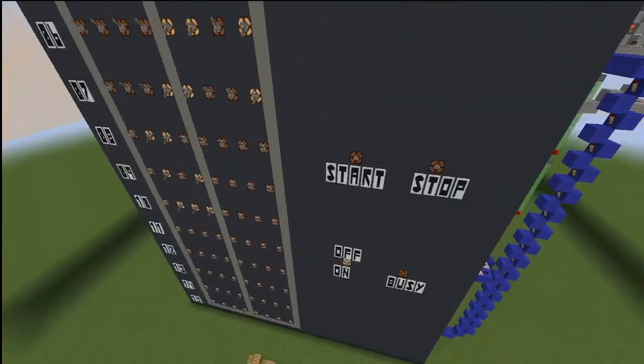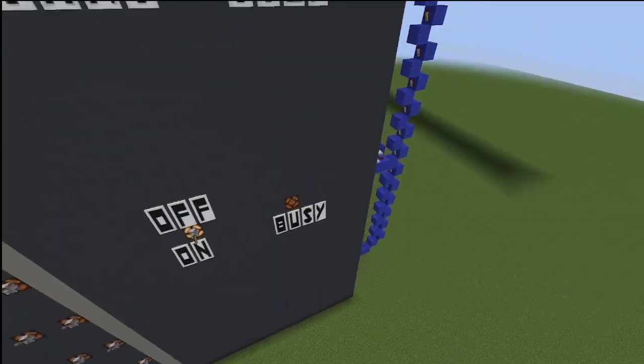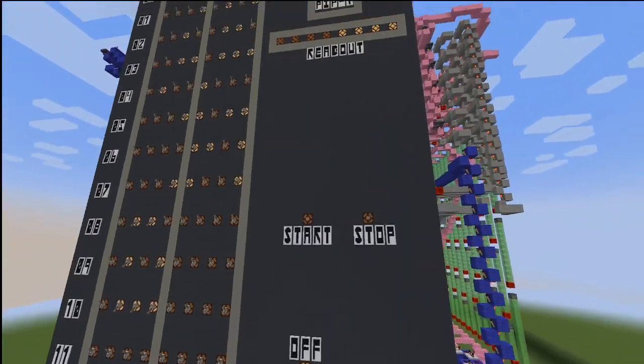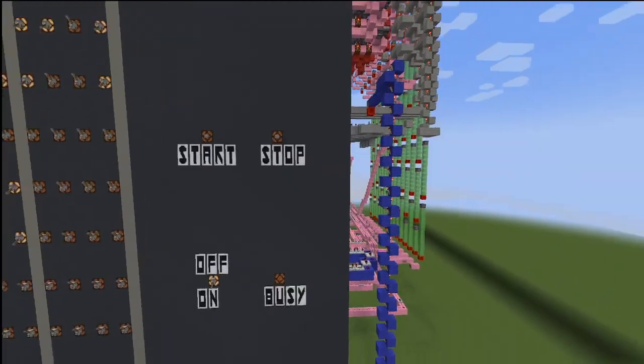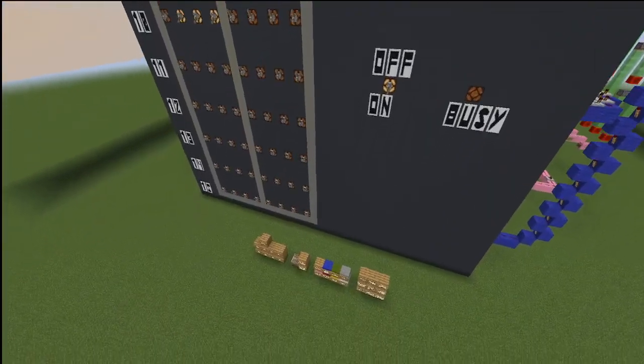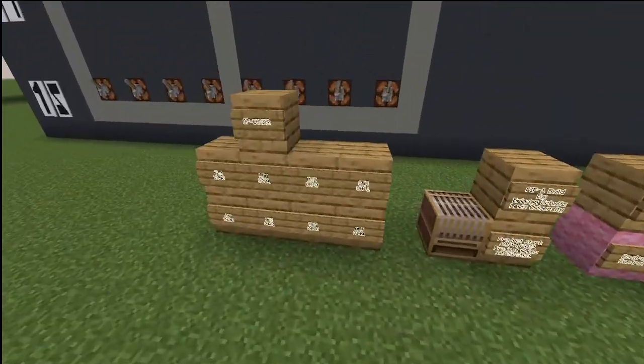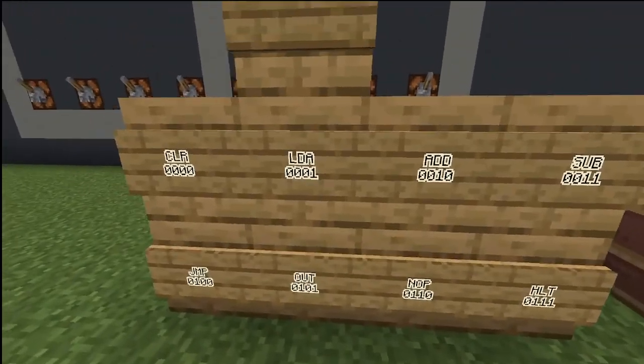So you put in your code, you hit start. As long as the machine is on, it will actually start the machine, and the busy light will come on, and it'll run through everything. And when it's done, it will stop the clock automatically. The busy light will come off, and you'll get your readout. So now that we've seen all this, what are these opcodes so that you can program it?